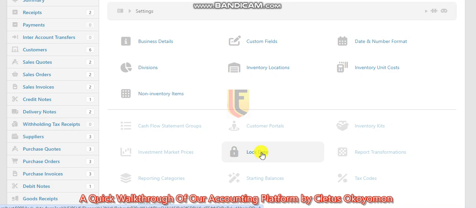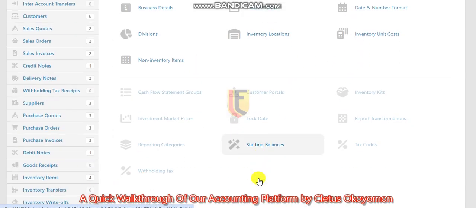So it works as you go. Unless there is need to open, then you can open and do your adjustment and then you lock it back. So these are the few notable things that we can talk about the setting. There is a lot more about setting which the administrator handles.